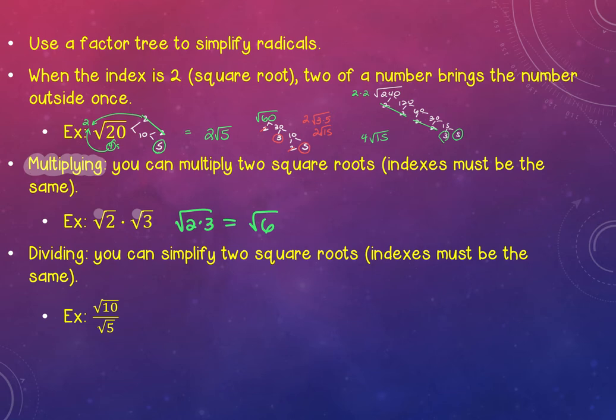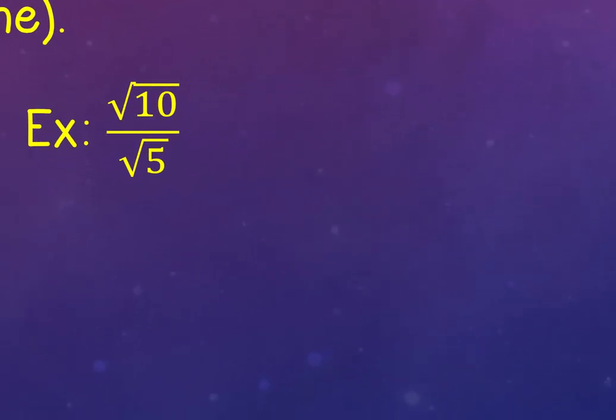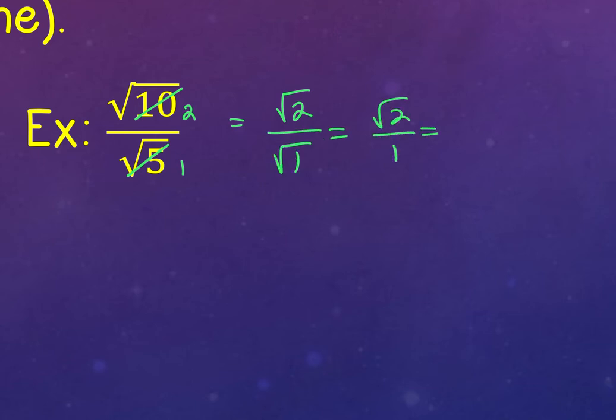When you're dividing, you can divide the same if the indexes are the same. The index is the number on the left. Correct. So if they're both square roots, you can simplify. If one's a cube root and one's a square root, you can't. So like these are both square roots, right? The 10 and the 5. You can actually say 5 goes into itself once and it would go into 10 twice. And I'd get the square root 2 over the square root 1 or square root 2 over 1, which is just square root 2. So you can simplify square roots by dividing the same way, okay?